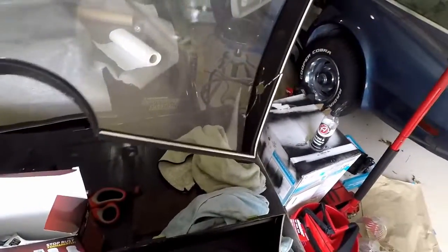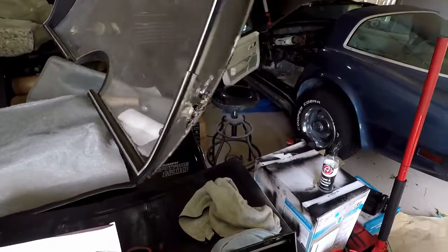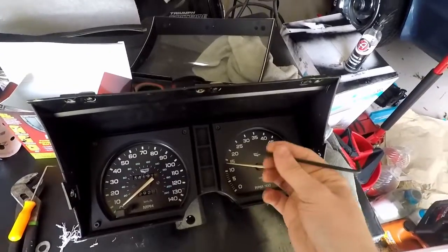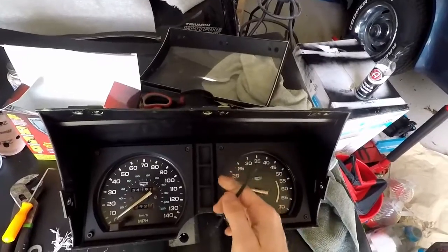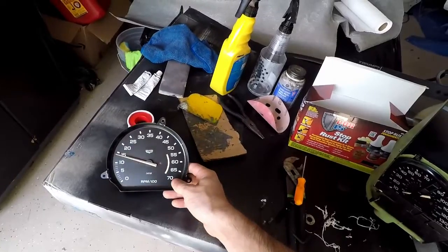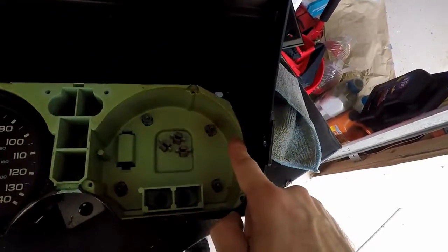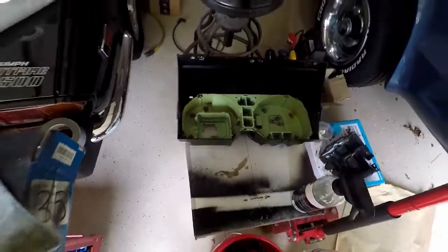Pulling this off. As you can see, this is cracked and damaged — might get a new one but probably going to stay a little budget and just repair this. Now taking these off with our Allen. Just be real careful, don't scratch this up because we don't want to have to paint it if we don't have to. With all the screws out, these come right out — same with this one. I'll get my fingers back there and just pop it out.